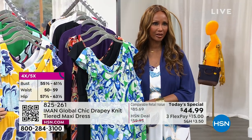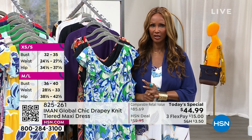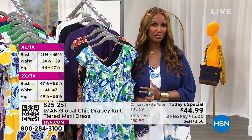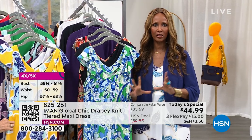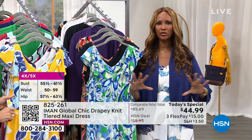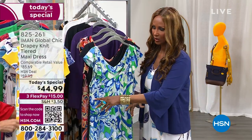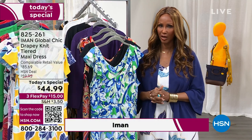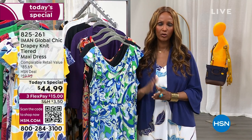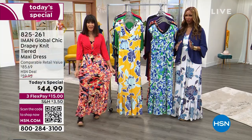What I love about this is you're getting one solid black, two retro prints, and the other floral is more of a spaced floral with big bouquets. We'll walk you through the colors. We have petite, average, and tall, going from extra small to 5X. This is the maxi dress of all maxis.